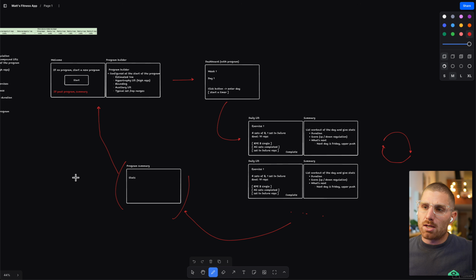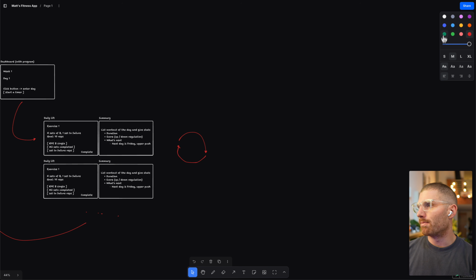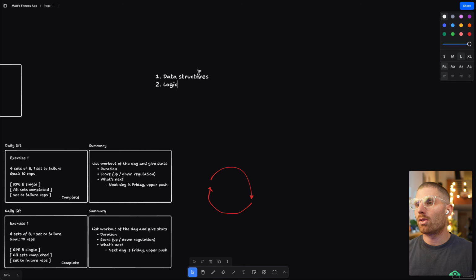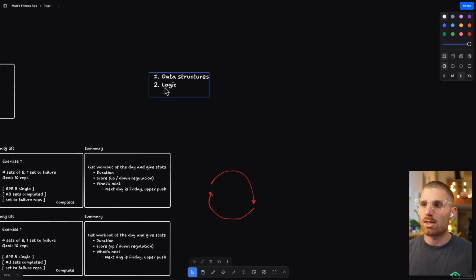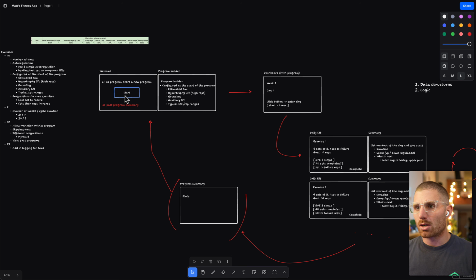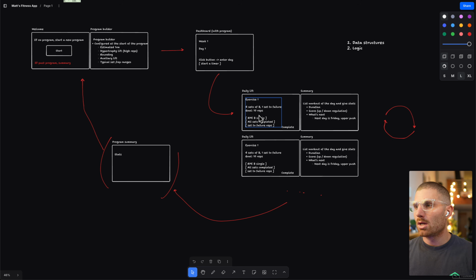Now, the different thing about this is that data structures are going to be really important. This is all built on data. And actually, I think if we define the data schema right for this app, that's going to be most of the app. If the data structures are correct, the app is mostly built. Because the two pieces of this app really are just going to be one, data structures, and two, logic. All that really matters are our logging of the data and then what we do with that data. And I just described the logic, basically the flow of the application.